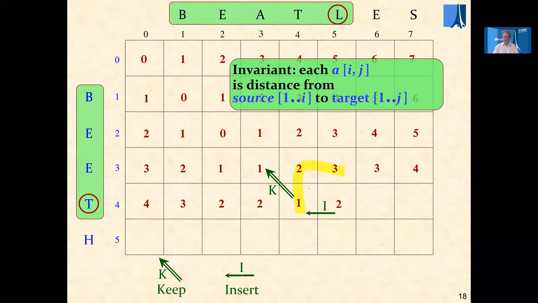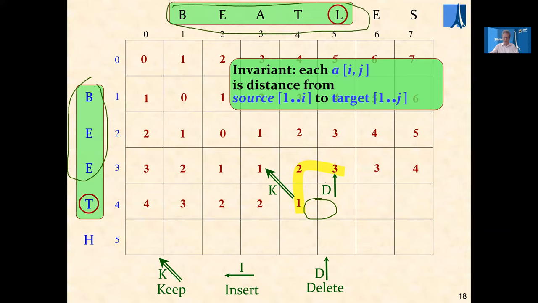The one that actually turns out to be the best, but let's ignore for a second the values 1, 2, 3, which are highlighted. How could we go from BEET to BEATL, knowing that we already know ways for all the substrings? Well, one way, knowing that here we can go from BEET to BEAT, is simply to add an L. So that's an insertion. That's why it says I here. Another way, knowing that we have already computed all these previous transformations, would be, since we know we can go from BEE to BEATL in three operations, we could simply delete the T, and that's it. We get our BEATL.